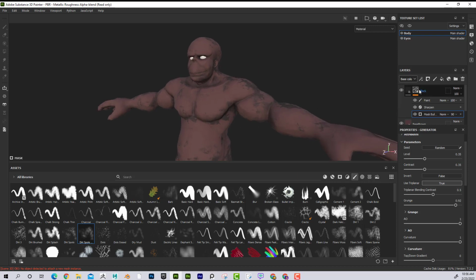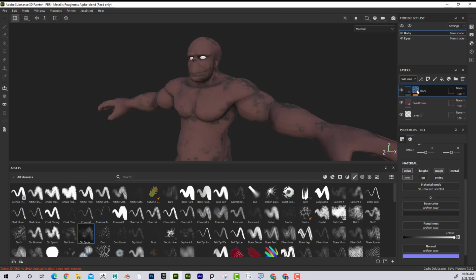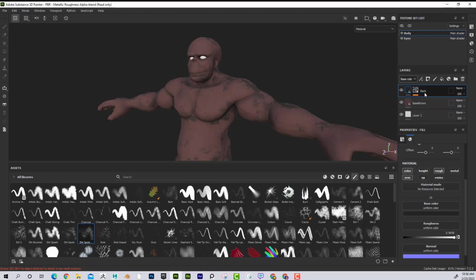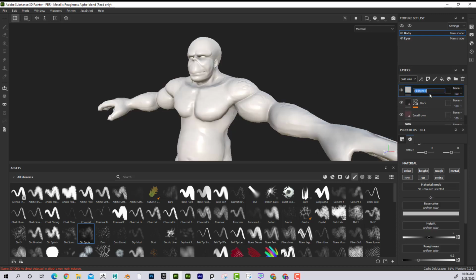And now I'm going to add another layer. And it gets a little messy if we see all these layers. So if I click back on color, it's going to collapse it. It's only when I click on the mask that it opens up. So I'm going to click back on the color, and now I'm going to create a new layer. So I'm going to click on fill layer. And this time I'm going to make it white.